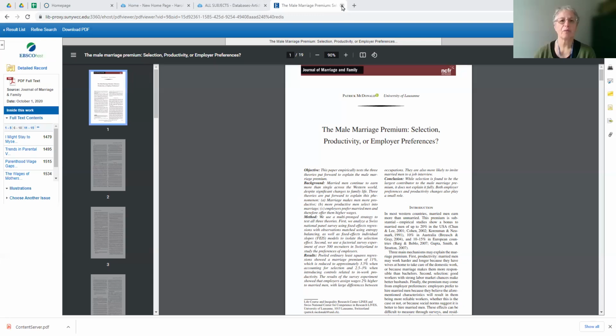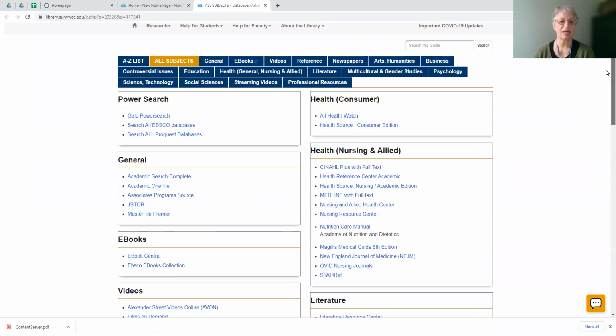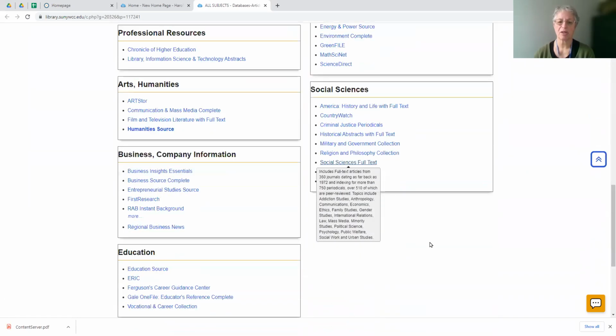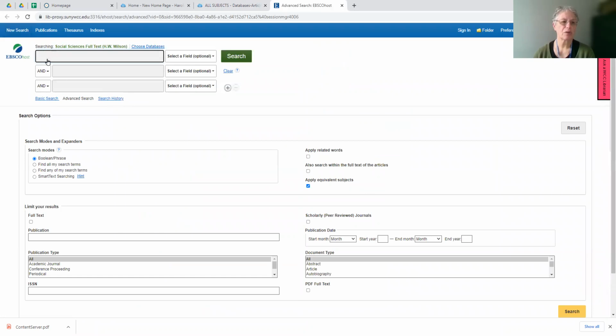All right, so here's the list of databases as organized by subject. So I'm going to choose one of the databases that's recommended for this project. This one is called Social Sciences Full Text. It comes to us from a company called EBSCOhost. This is not the only database we get from EBSCOhost.